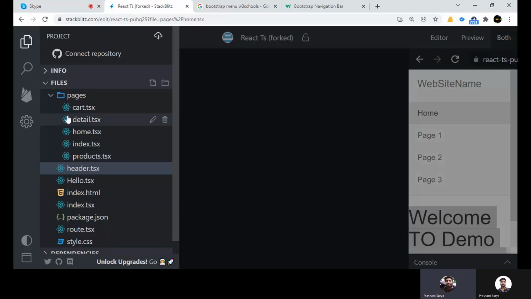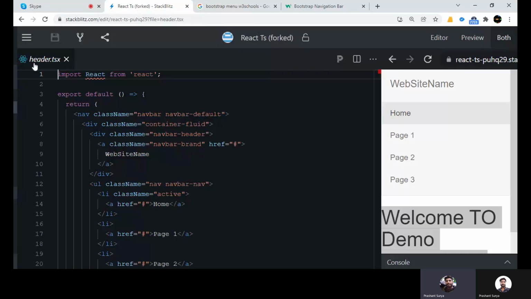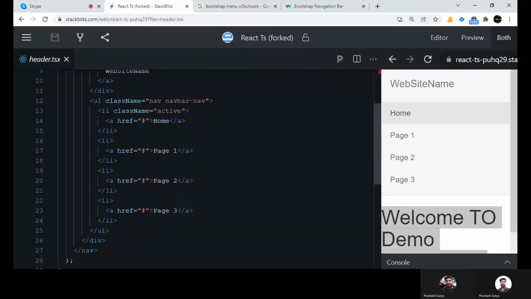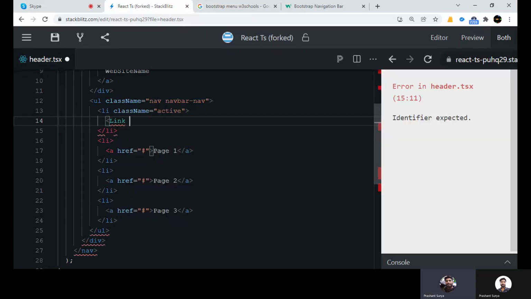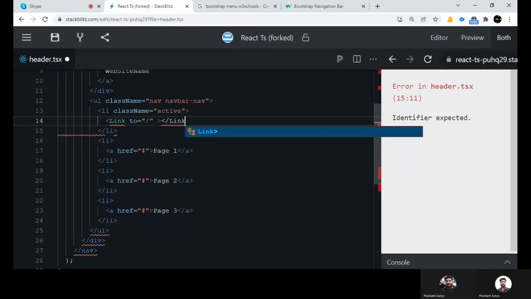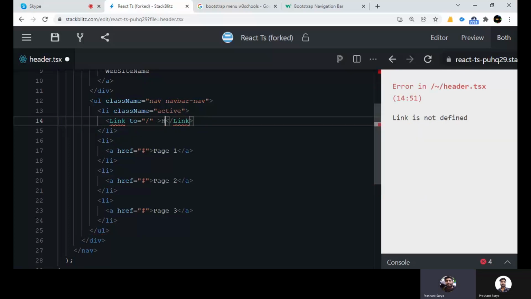okay, so we will go to the header and we will use the link to, and link, and this will be the home.